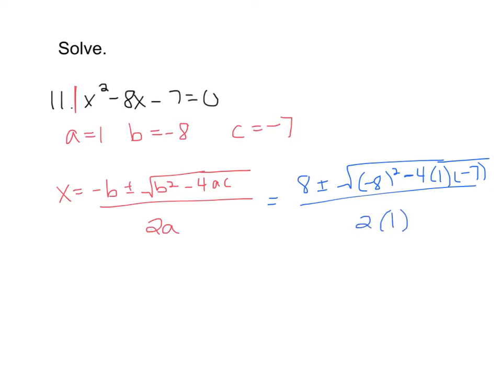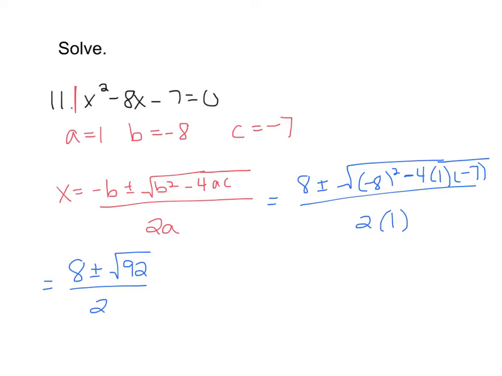And remember, we call that number underneath the square root a discriminant. And that's the very first thing that I do, is I just find my discriminant. And like we discussed in the 2.0 video, you can do that just by plugging in negative 8 squared minus 4 times 1 times negative 7 into your calculator. Or you can use order of operations. It's important that if you plug it into your calculator, you put parentheses around the negative 8. So I found my discriminant to be square root of 92 over 2.